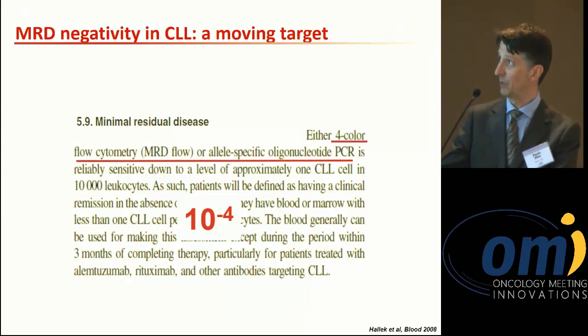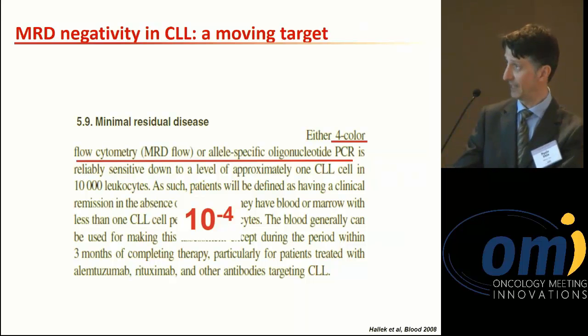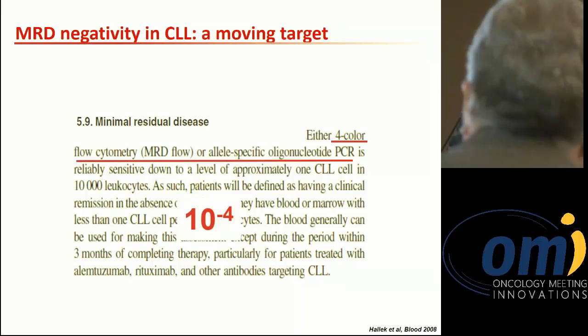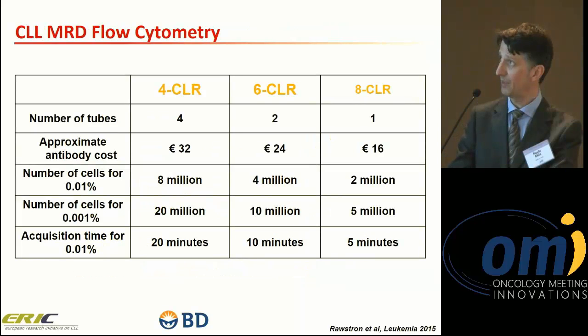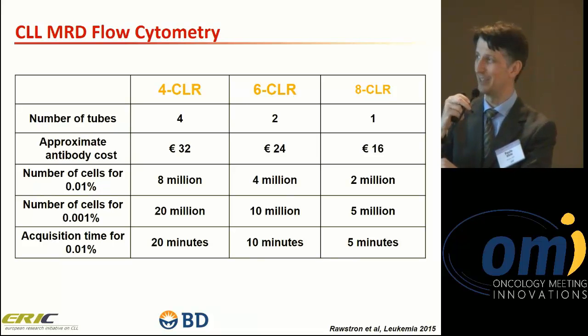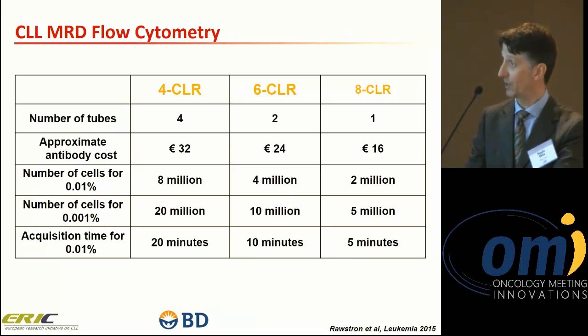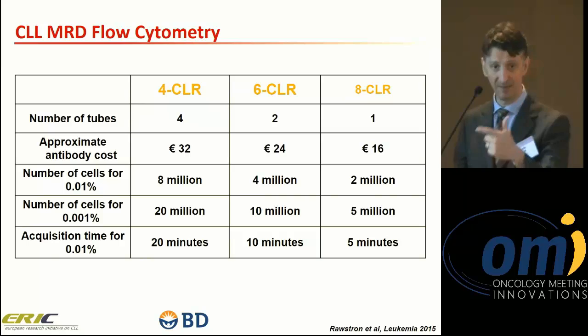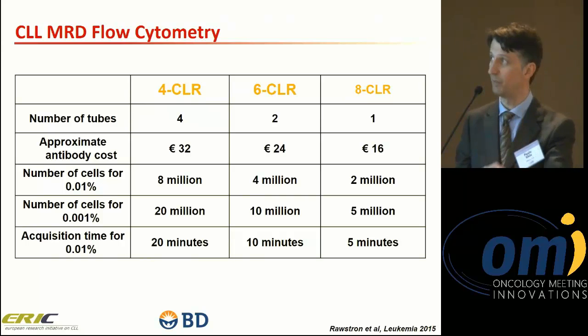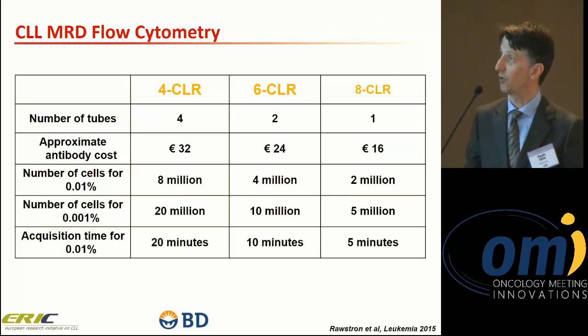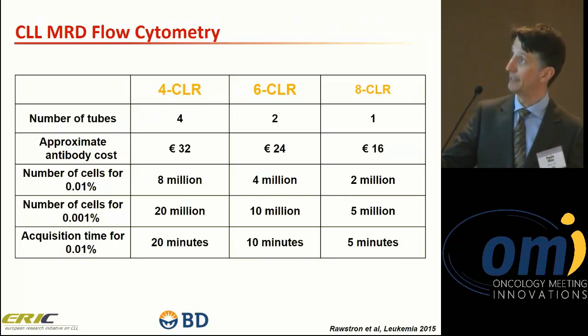That can be achieved with 4-color flow cytometry. That is the standard nowadays, also because it's easier, or PCR. The ERIC, again, I'm sorry that I'm always bothering you with the ERIC, did a lot of work, and we published 3, I would say, major papers, starting in 2007, then in 2013, and now the last one has been published 1 month ago. First author always Andy Rostrom, who did most of the work, and we set the standard that at the moment is a so-called 4-color assay, where you have 4 antibodies with different colors in 4 tubes.